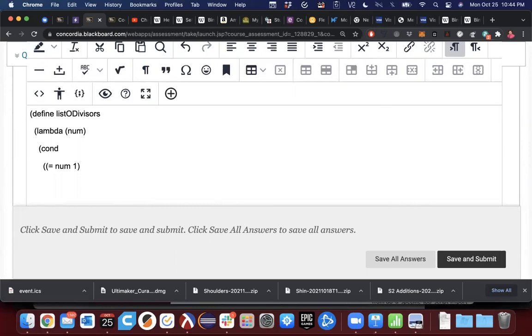Equals num 1. So we're going to count down to 1 so we can boil down to the list containing a 1 if it's equal to 1.